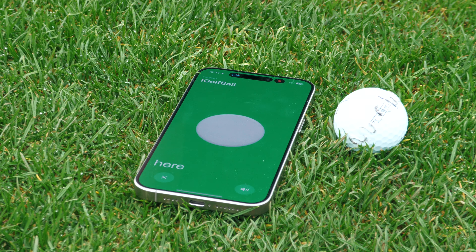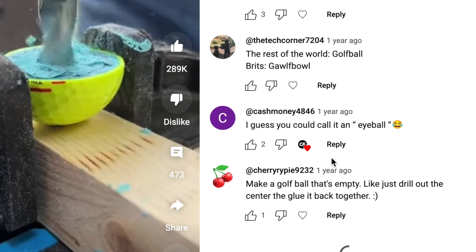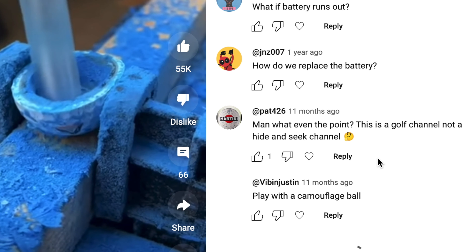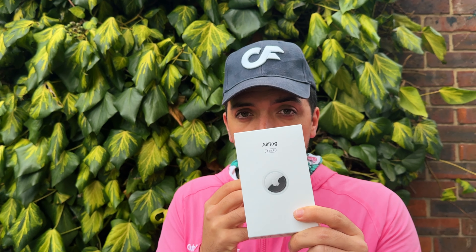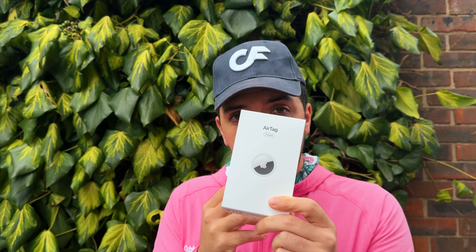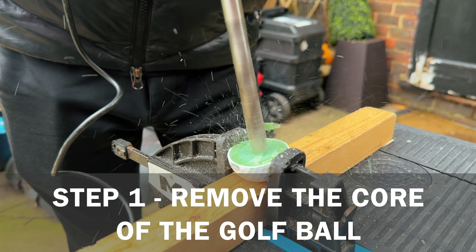We have made it back in the lab, aka my parents' backyard, where all the DIY content goes down. It's time we make the iGolf ball and you guys get to see every step of the way. You probably remember I made a short-form version of this video one year ago — a 59-second video that reached multiple millions of you with thousands of comments asking all sorts of questions. Today we answer them. Let's create this GPS-tracked golf ball.